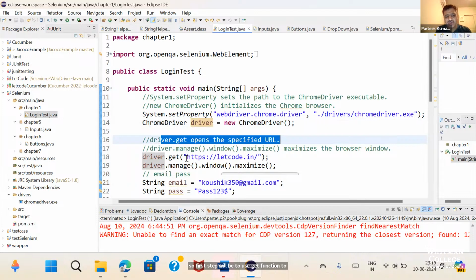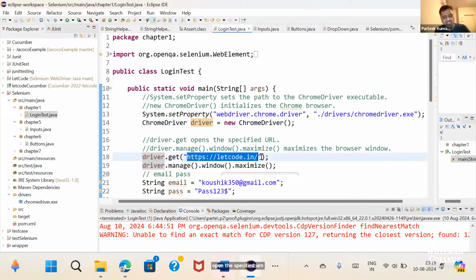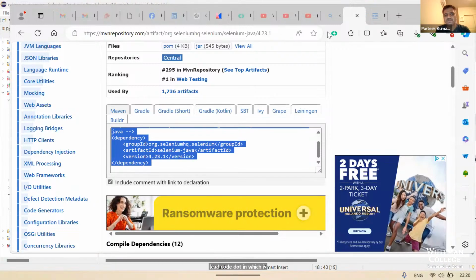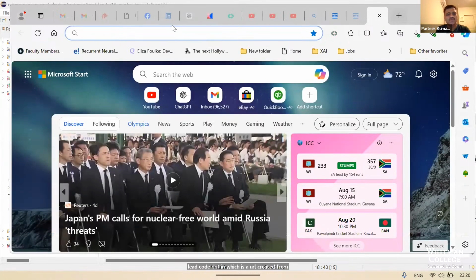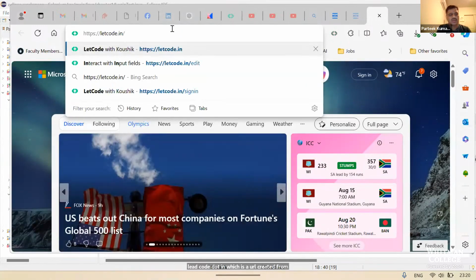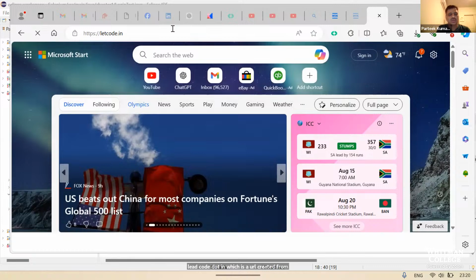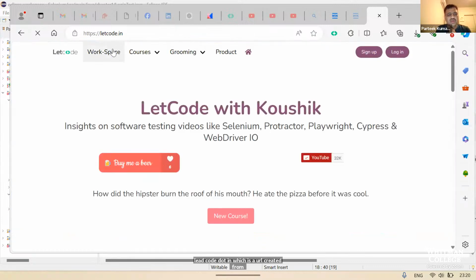So I will be working on this leadcode.in URL, which is a URL created by one of the tutors for software testing. So this is the website which we are going to test today.